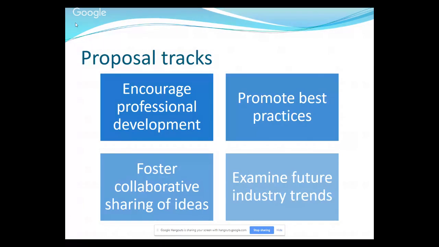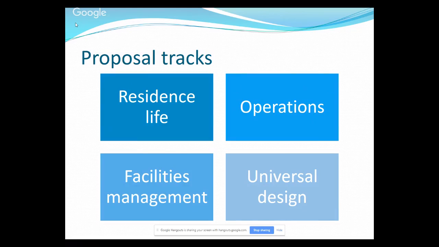The other thing that you'll want to consider doing is looking at the UDL proposal tracks. So for that, we have broken it down a little bit further. So we simplified the form. We have residence life, operations, facilities management, and universal design as our 4 additional tracks. So we have the 4 Northwest UDL core competencies, and then our 4 categories of UDL core competencies. So you have 8 track options to select from on the form. What we've also included on the form is a link to the UDL core competencies, so you can see how those break down.